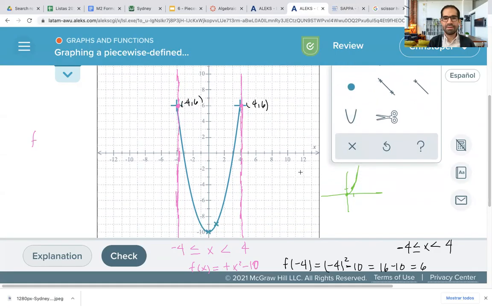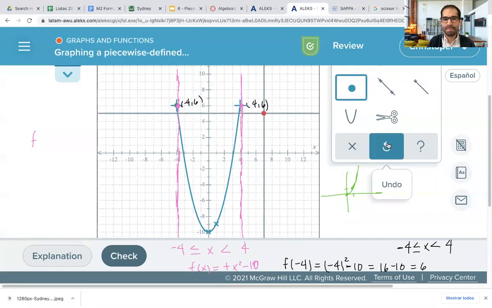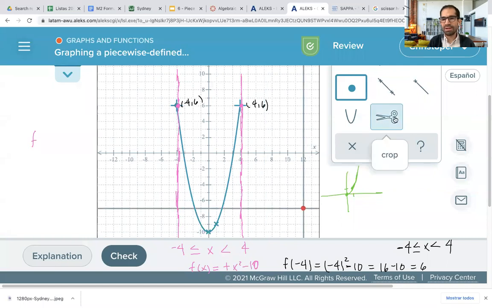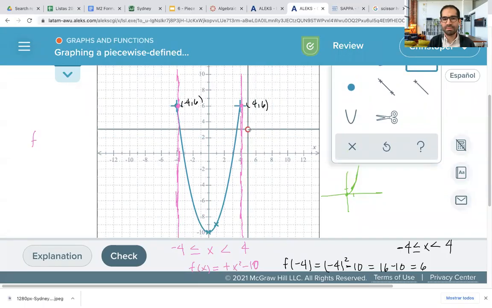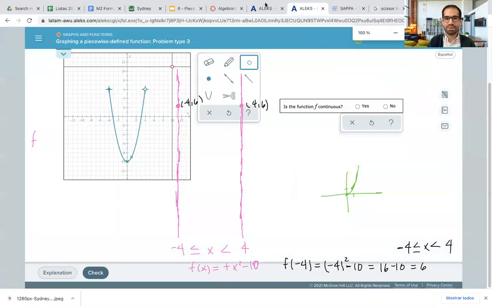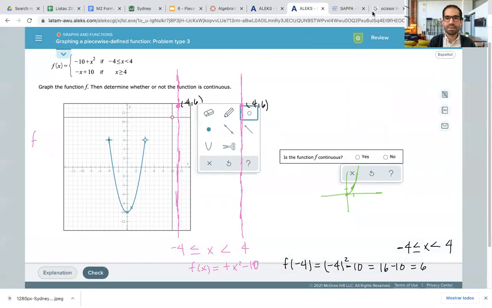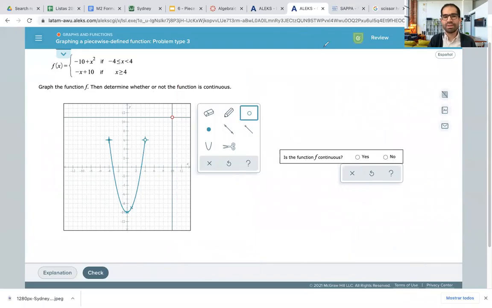And I only have the part of the graph that's in between those limits, but I have to look at it. This one has an equal sign. So I'm going to use the solid dot here. And this one does not have an equal sign. So I'm going to use the hollow dot or the open circle here. And just like that, you have your quadratic. Let me just zoom out. And I would just have to work with the linear function.